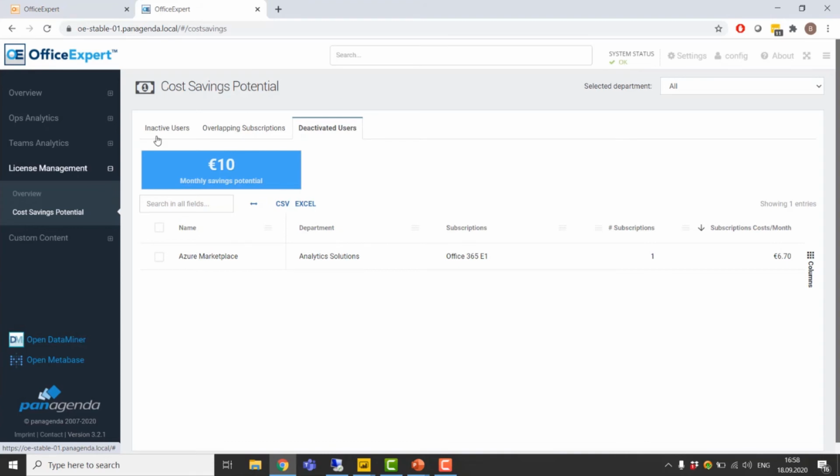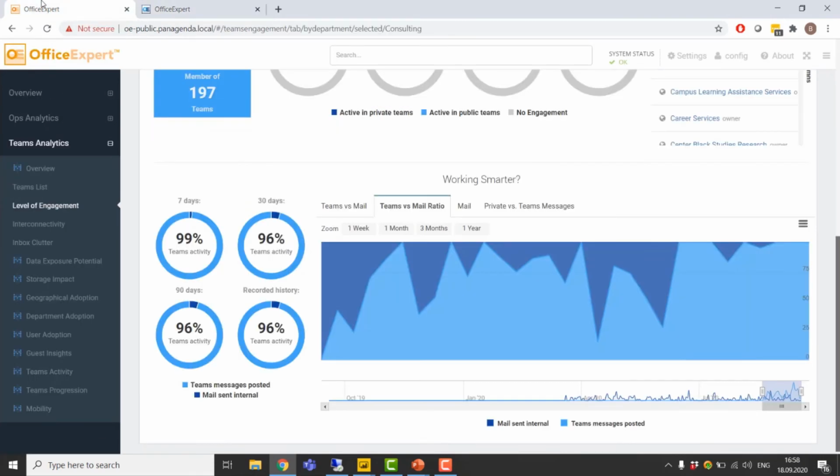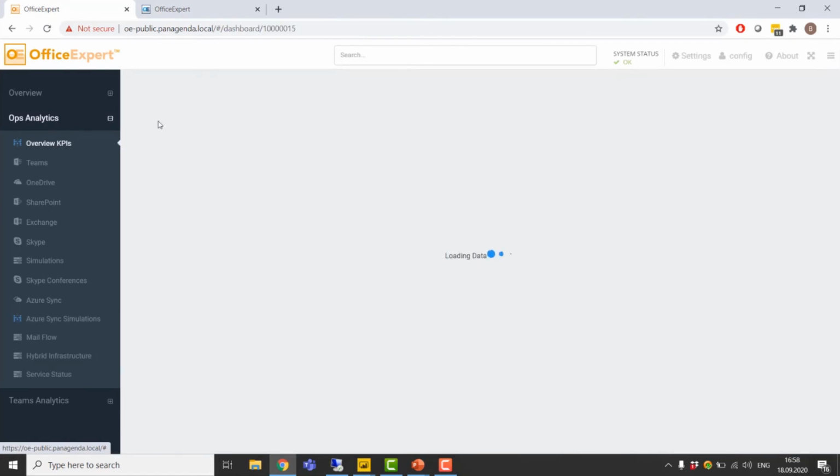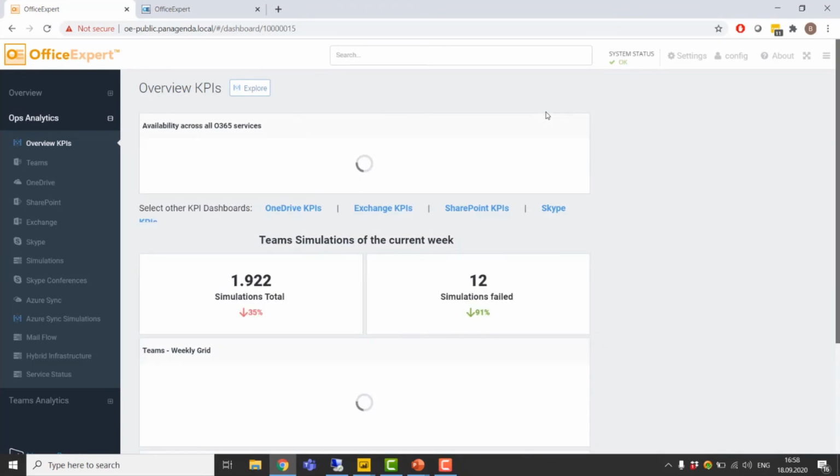On the operations analytics side, we offer performance monitoring using bots that are deployed at various strategic locations of your firm.